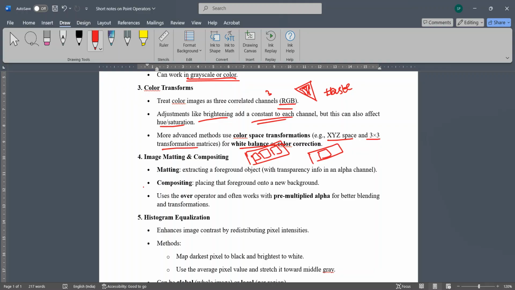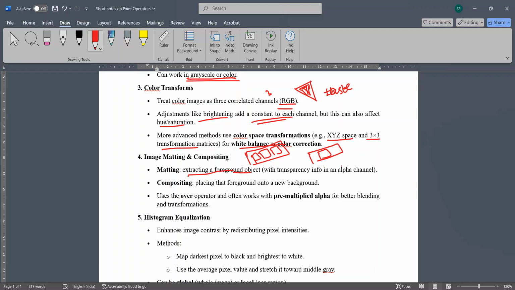So this process can be mapped to matting and compositing. Image matting means extracting only the foreground object. Compositing means placing that foreground onto the new background. So we might have done some kind of editing, where we extract only the foreground, or we remove the background. Extracting only the foreground image is known as matting, and placing that foreground onto the new background is known as compositing. So while placing that onto the new plate, it should not be broken.